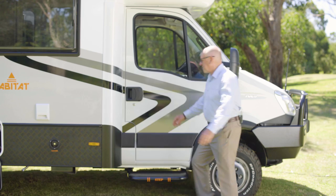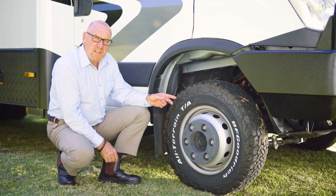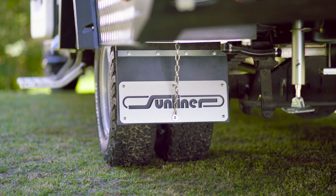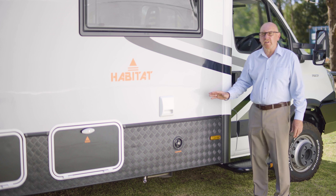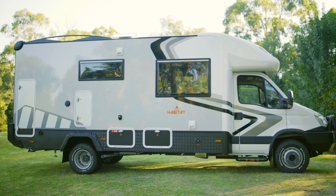Now we come to the driver's side. The tough steel step is incorporated into the motorhome design, and there's also an entry light which helps with your footing in and out of the cabin. Sunliner has upgraded to all-terrain light truck tyres, which reinforces the ability of Habitat owners to explore further off the bitumen. Custom mud flaps and wheel arch mouldings have been added to assist in preventing stone damage. Now let's take a look at the exterior design. This checker plate has been added to provide that extra bit of protection sometimes required in the harsh Australian conditions.